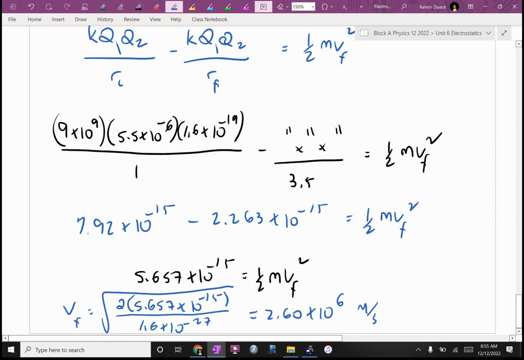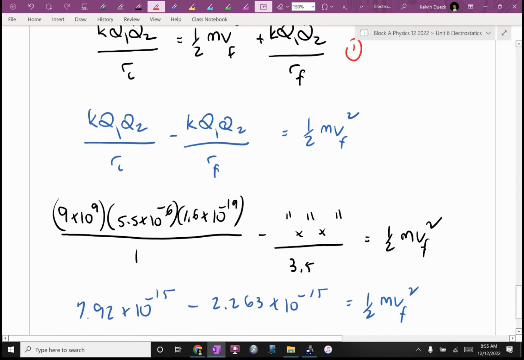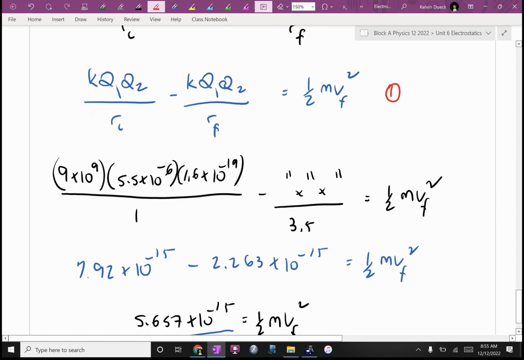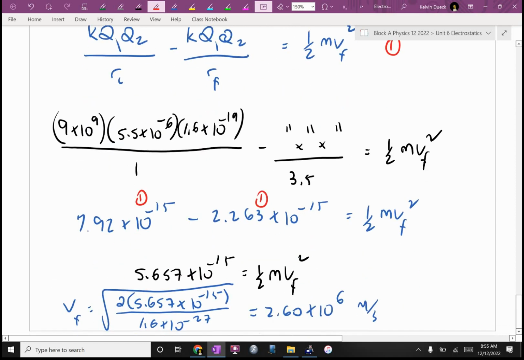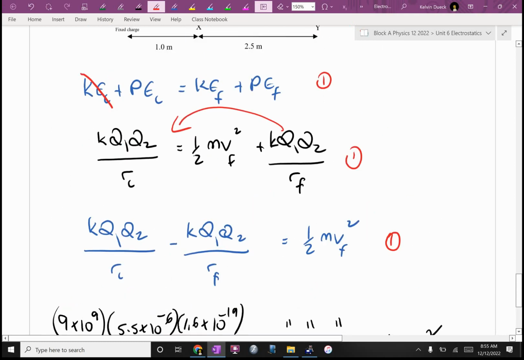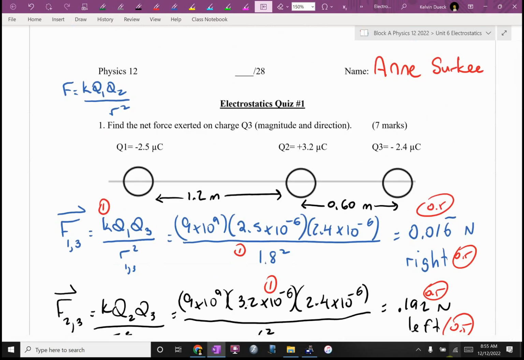Okay. If you got that right, 7 out of 7. Otherwise, I would give you 1 mark if I saw that line, 1 mark if I saw that line. I would probably give you 1 mark if I saw that line. That's 3. I would give you 1 mark for that number, 1 mark for that number. That's 5. I would give you 1 mark if I saw that, and 1 mark if I saw that. Can you give yourself a lovely score, please, out of 28? Any lawyering with me, now is the time.